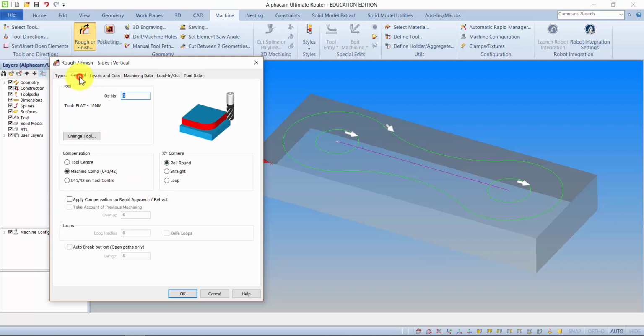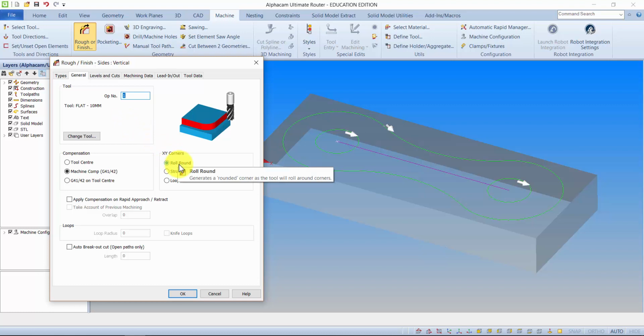So let's move on to General. The tool number is dependent on the machine. You pick the tool number from the catalogue, or it depends on where the tool is in your machine. Your machine might have a carousel that can hold 20 tools, or it might just have 2 tools, and you'll have a number on each tool. If you hadn't yet changed the tool, you can select change tool here. For instance, flat 10 mil. That's what I have selected. If for some reason you want to change it, you can change it here.